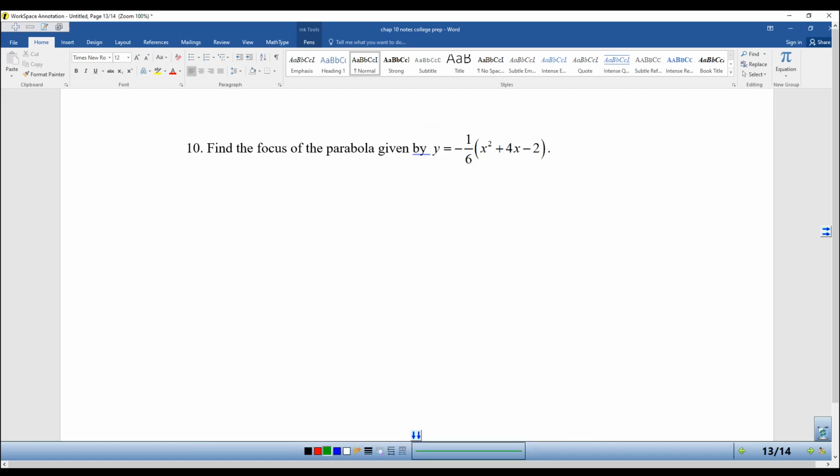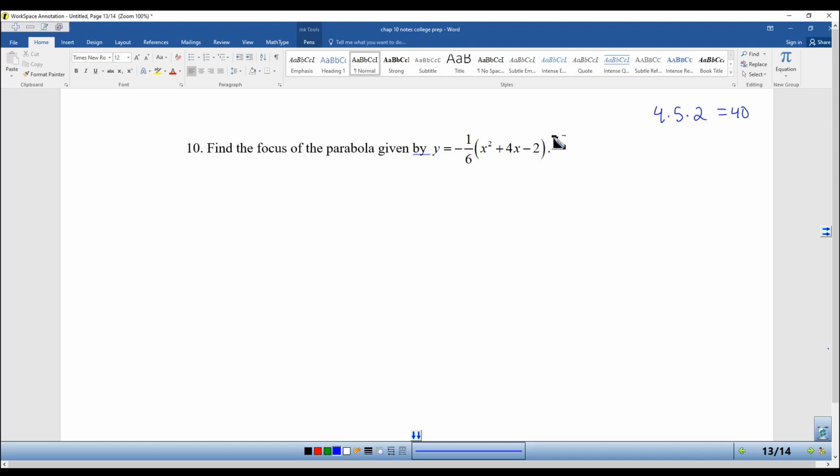Number 10. I put number 10 on here because some people are really confused about how to clear fractions on this one. Think about this: if you had 4 times 5 times 2, you would do 4 times 5, which is 20, times 2 is 40. Or maybe you would see the 5 times 2 first, 5 times 2 is 10, and then times 4. But either way, when you have 3 things being multiplied, you have to think about 2 of them together and then do the third one.